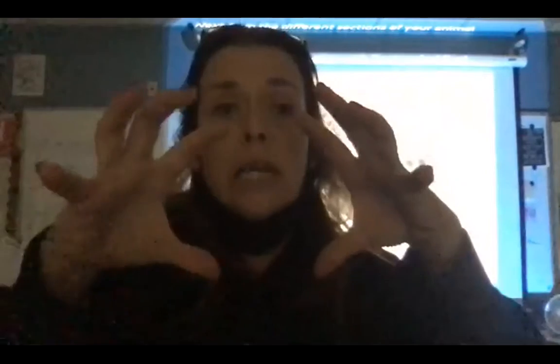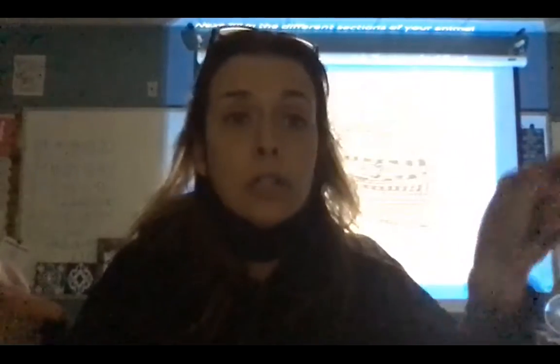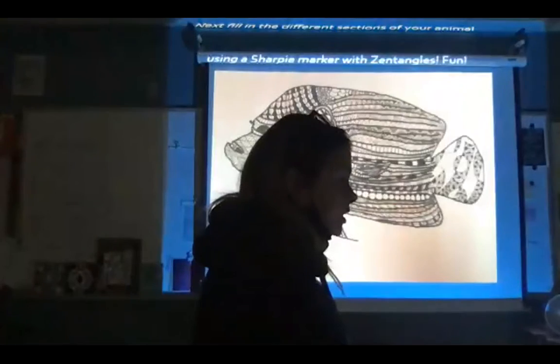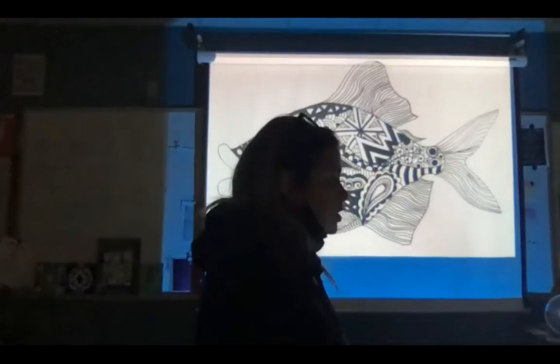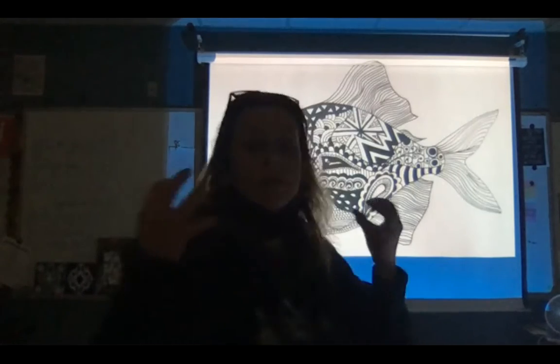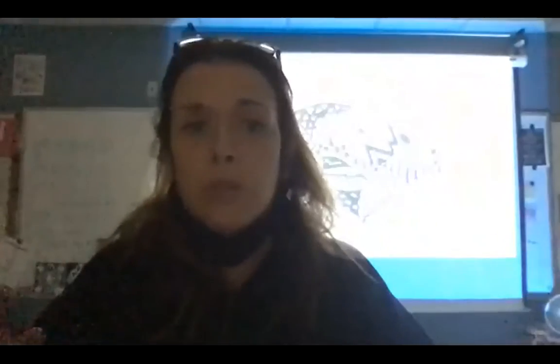What I care about is that you're drawing a contour line drawing of an animal. Maybe it's your own animal and you've got pictures on your phone. Look at a picture and just draw a basic outline of an animal. You're then going to fill that in with Zentangles. So here's some examples. It's very easy, but they have these big, powerful results when you're finished.